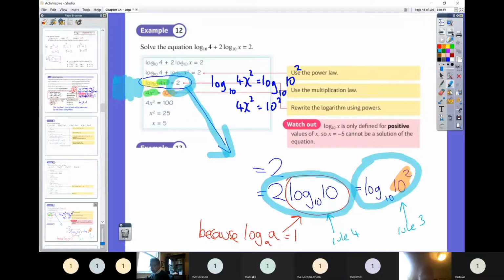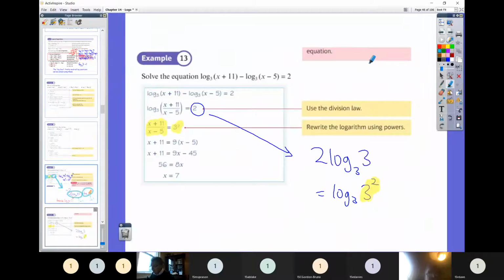So see what you think. And I've similarly done that on question 13. Your second line there, we've got log to the base 3 of brackets equaling 2. Now you might be very comfortable going from line 2 to line 3 there. You might be absolutely fine doing that bit. Again, I just find, particularly after I've left it a bit and I come back to it, I can get a bit wobbly with that.